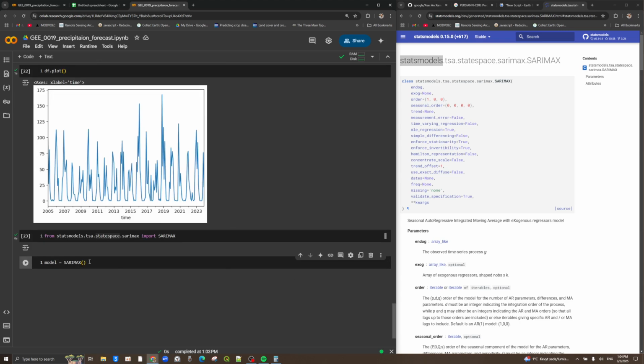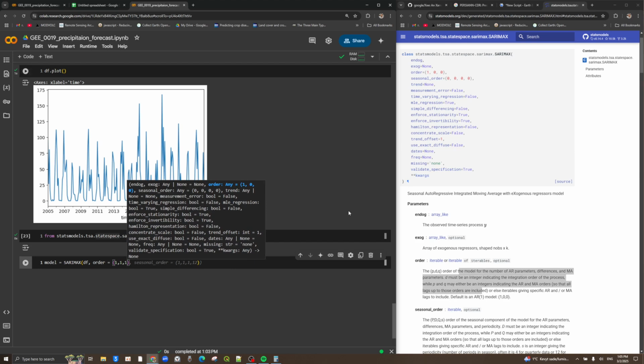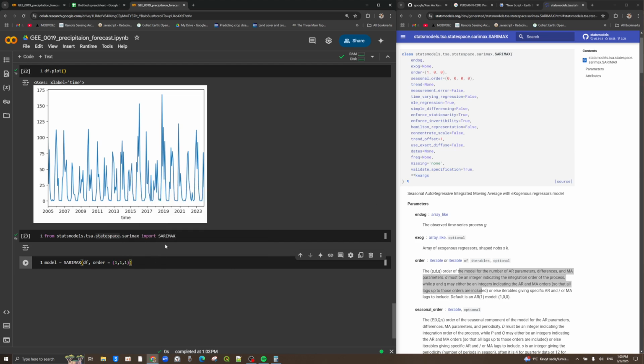So the input data for the SARIMAX model is our data frame. Order equals, like this, make a parenthesis. For example, I prefer to set all to 1 because experimentally I got a good result for precipitation.